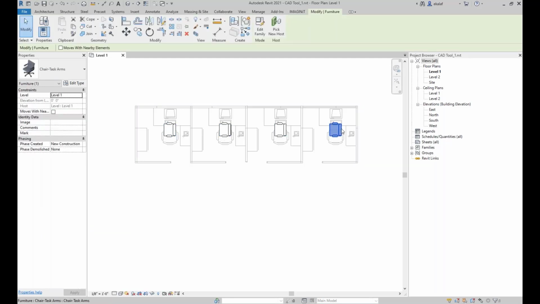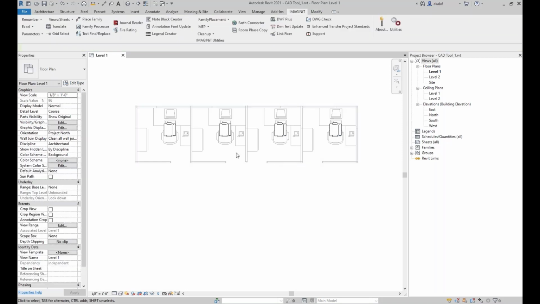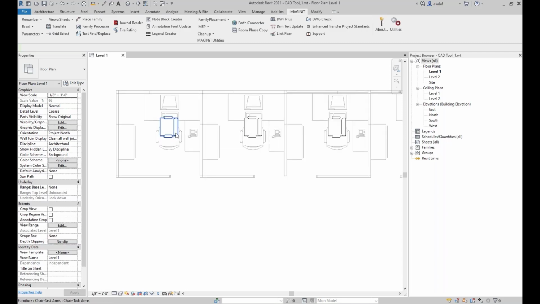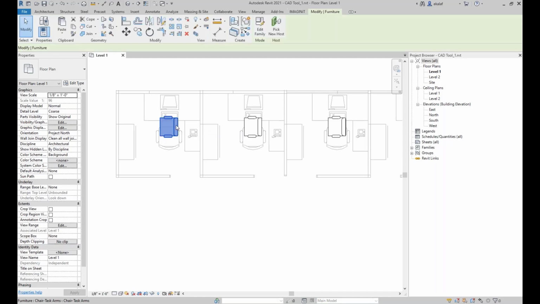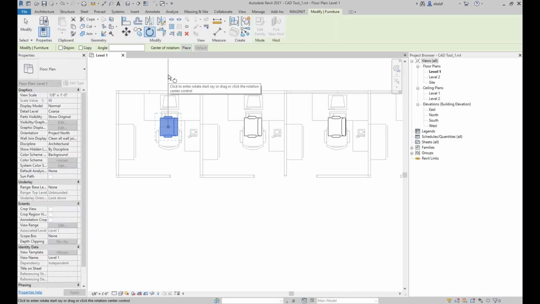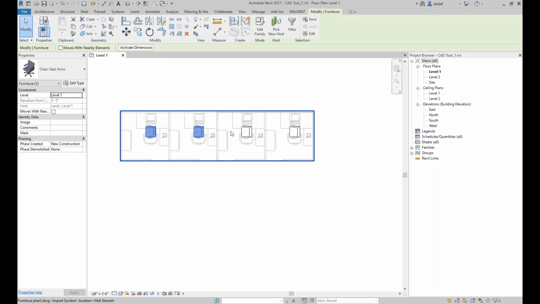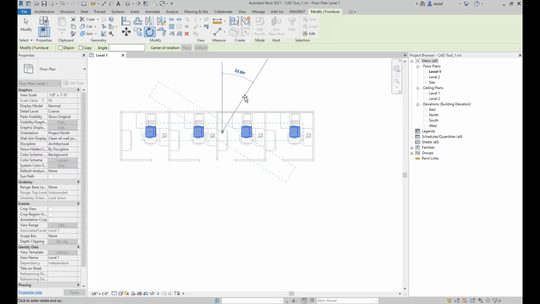But a few things to keep in mind here: if your AutoCAD block library isn't matching insertion points with your Revit family library, you're going to have a result like this, where the block is still going to be inserted, but you'd have to go in and manually adjust. You can select all of them, I guess. This is probably not going to work, but we'll give it a try.